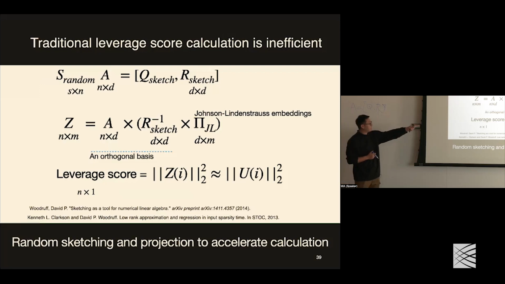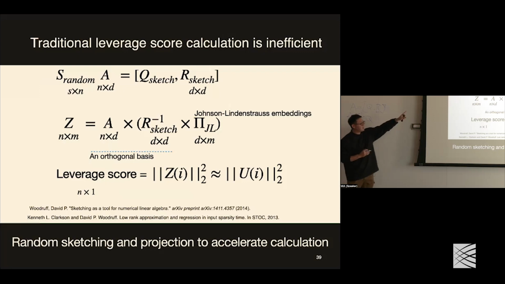The definition of the leverage score is the row length of the U vector, that is our orthogonal basis for the cell space of the original matrix A. So they don't want to do the full decomposition, but they still want to get this R. Because when we do A times R inverse, we can get the Q. So if we can approximate this R inverse, then we can easily get an orthogonal space.